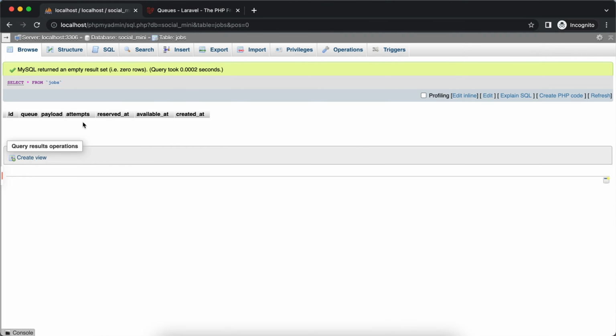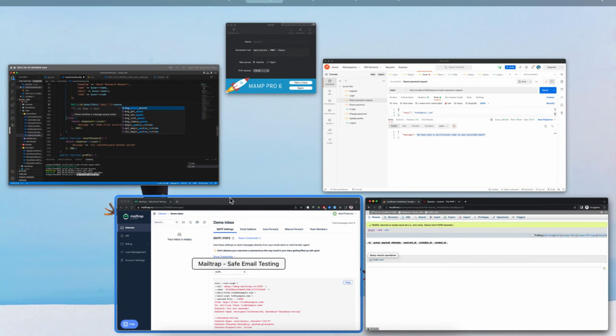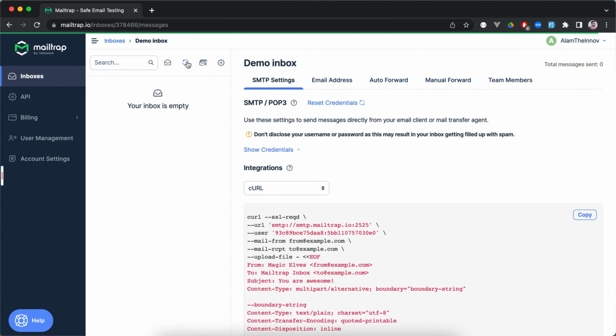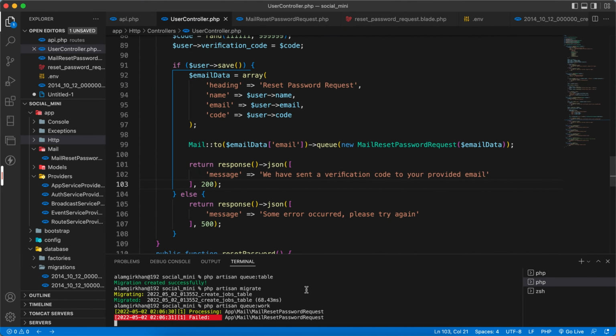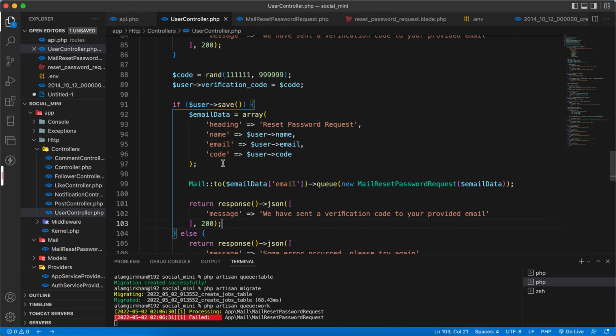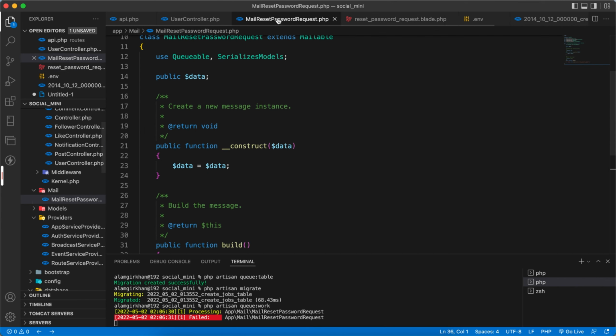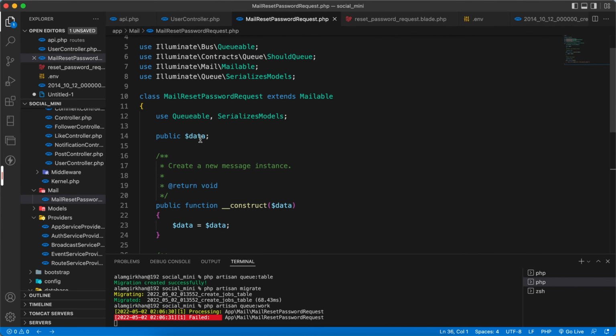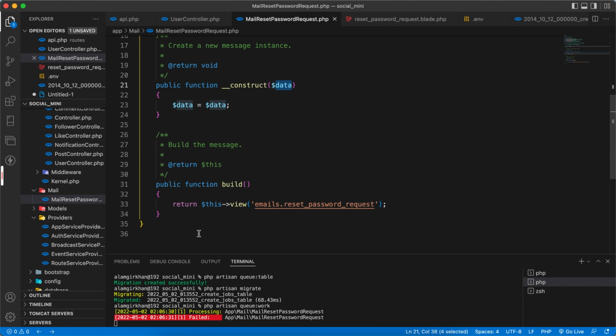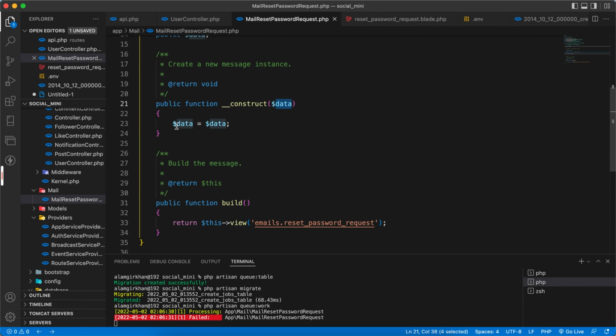From here it's sent, it's deleted, it means it's sent, but here I don't see the email. Okay, so the problem can be, this is fine, this is also fine, this is fine. Data and then data. Yeah, I think here is the problem.